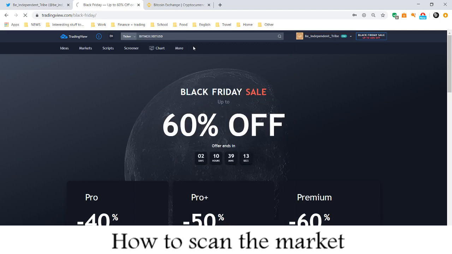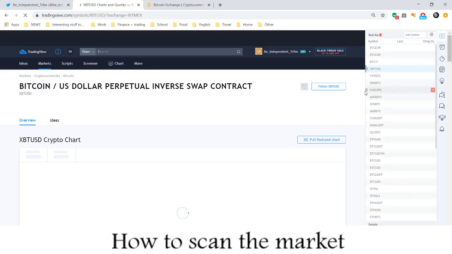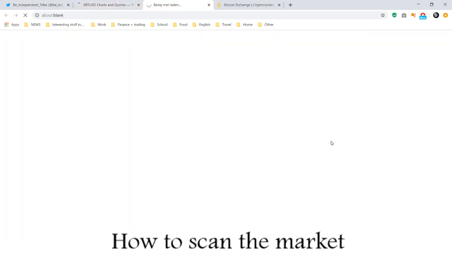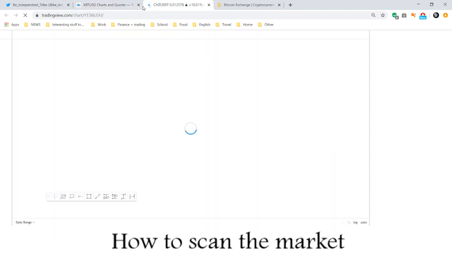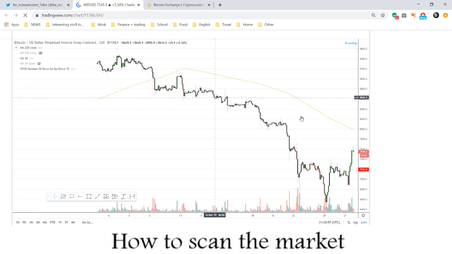We just need to go to the chart section. It's taking a bit, that's all right.